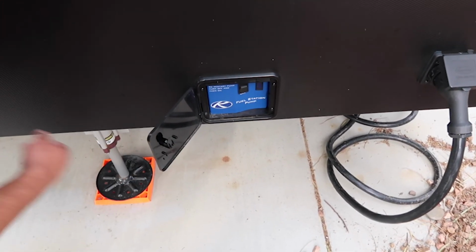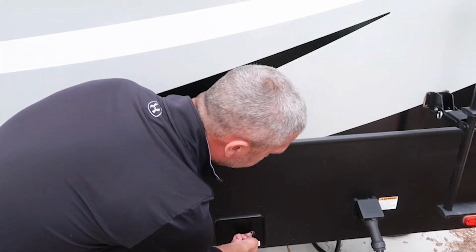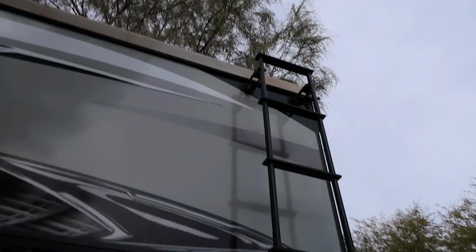This is for that fuel pump station. It's a shut-off switch for it. And the 50 amp cord and the stairs for the roof. We'll go up there here in a second.